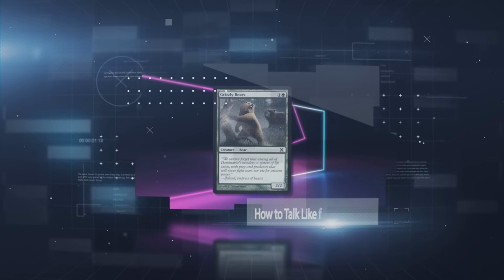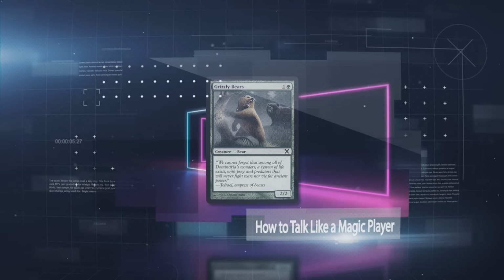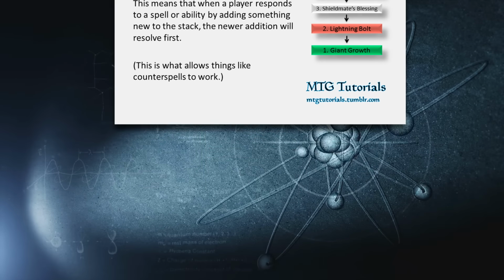Magic the Gathering's player base, like all gaming communities, has invented and adopted terms for certain effects, game actions, or color combinations. In this video, we'll go over a bunch of them and explain what they mean and where the names come from. The first thing we should talk about is the stack.